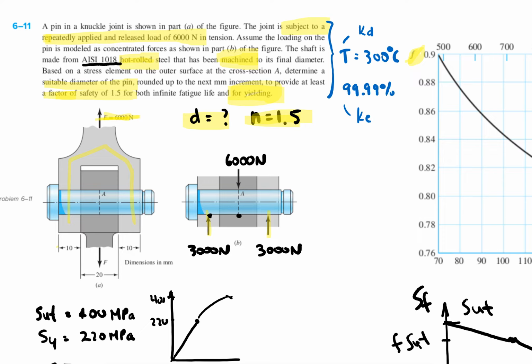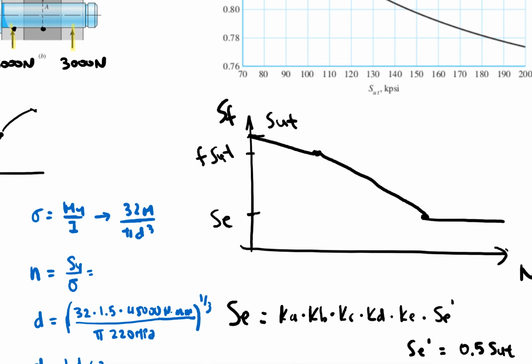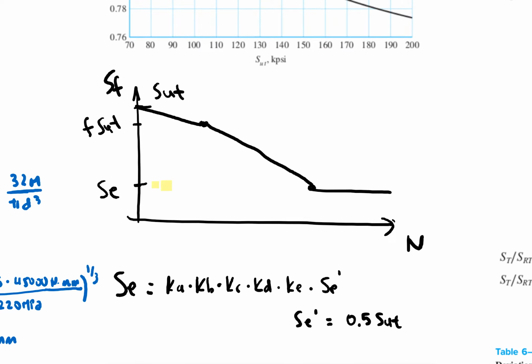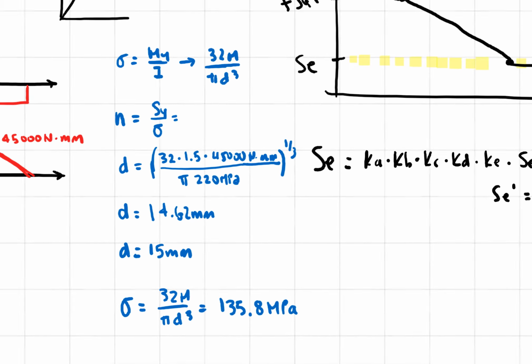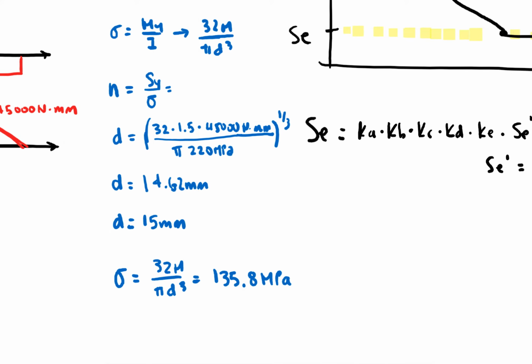So I know that maybe the endurance limit, this value right here, is going to be lower than what my current stress is with the design that I made. Okay, so that is going to be very important. If sigma is lower than the endurance limit, we're fine, and the part is going to live forever. It's not going to break, no matter how many cycles I subject it to.